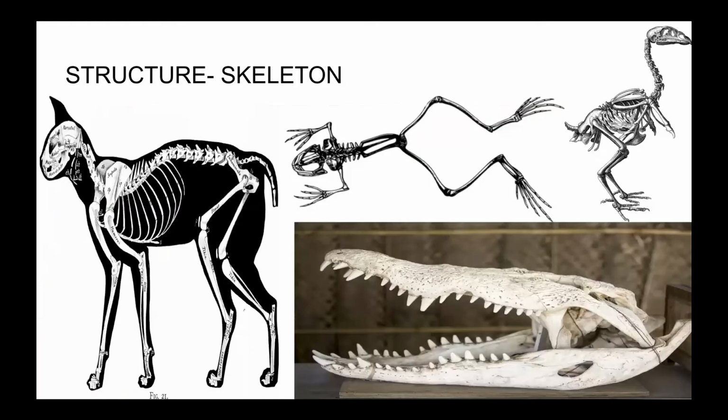Now, let's look at the skeleton. What does the skeleton do? The skeleton protects the brain and the spinal cord, but it also gives the muscles a place to attach. Look at the skeleton of the cat over the far left. The rib cage protects the lungs and the heart. If you'll look at the crocodile's skull down at the bottom, you see it serves as an anchor for those huge pointy teeth that help it to eat.